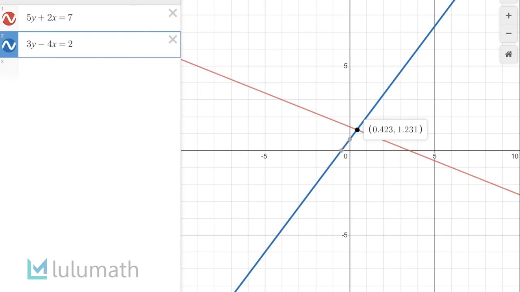So sometimes graphing things out is not going to help us to get accurate answers, which is why we need to have another option or other methods in order to solve systems of equations to help us get some accurate answers. So stay tuned for other videos on my channel or on my website to get more information on how to solve systems of equations by using other methods.